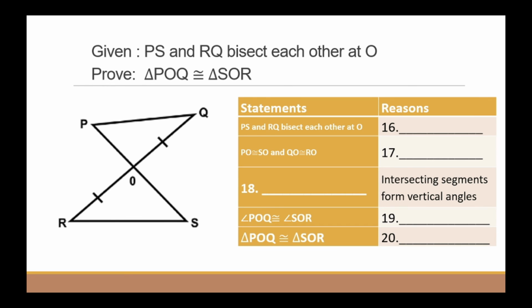Okay? And that's it. That is the end of our summative test part 3, 20 items. All in all, 10 items sa multiple choice. Another 5 items to find the missing value. And another 5 items dito sa test 3 proving. So, write your answer on a sheet of paper. And then, you can send the picture of your summative test to your math teacher. Or, you can submit it during the retrieval of our outputs.